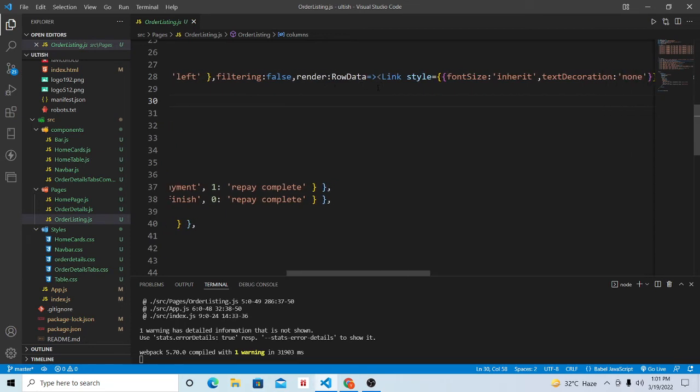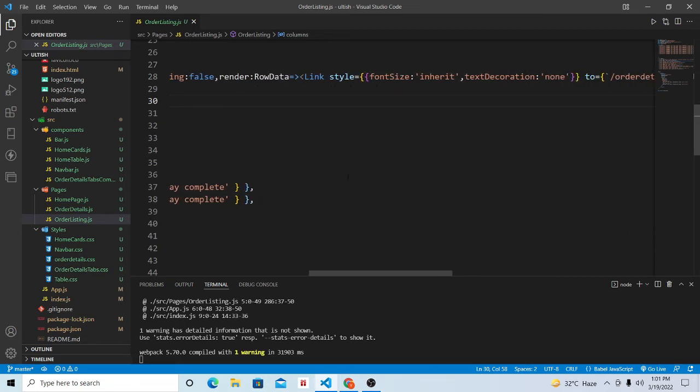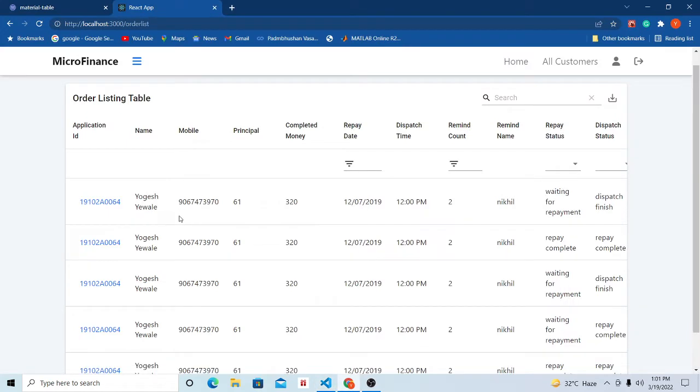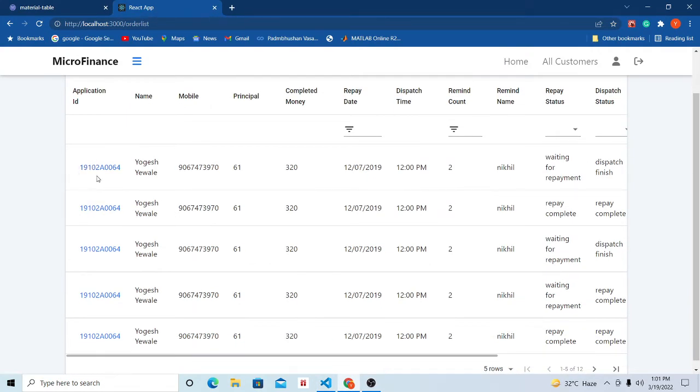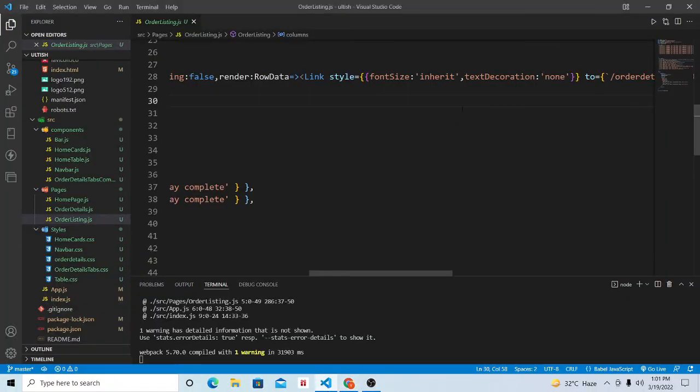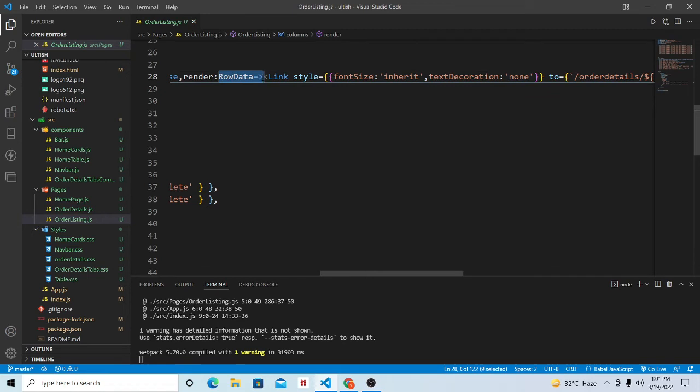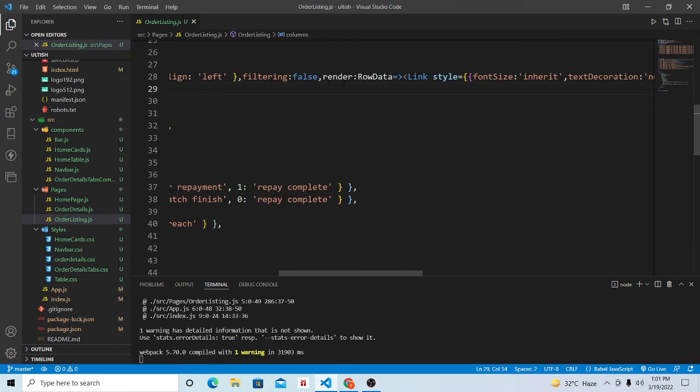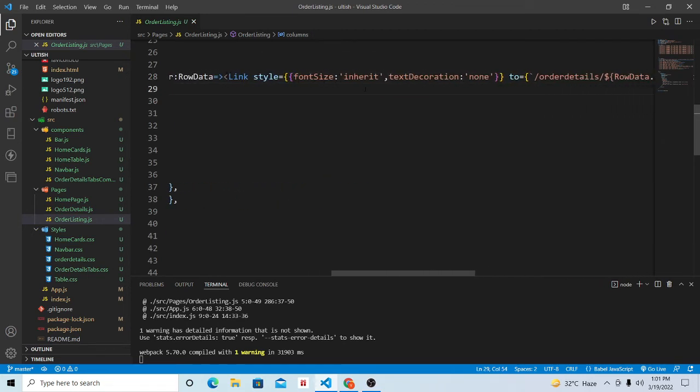Now you can see that the application id here is a link. If I click on this link, it will render the specific page. For that we have a render option. The render property is a callback function in which we get the row data, and we have to use rowData.applicationId in that.